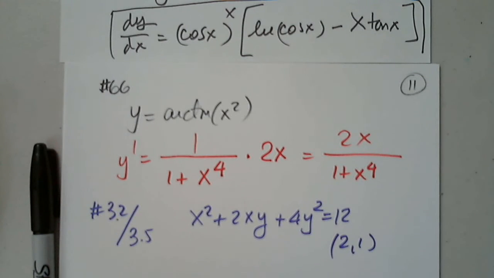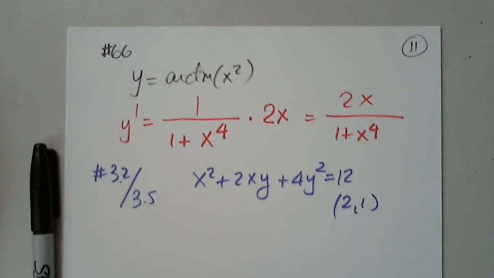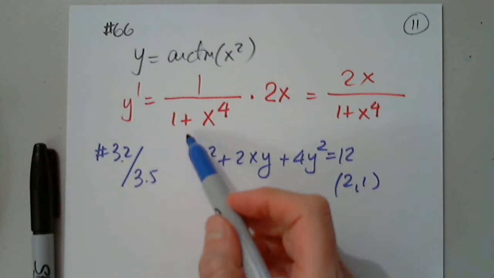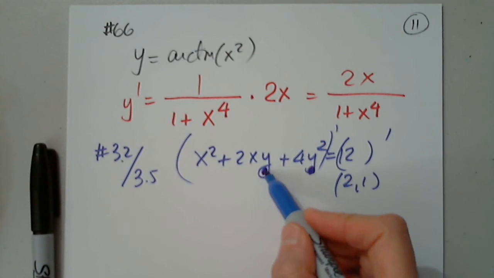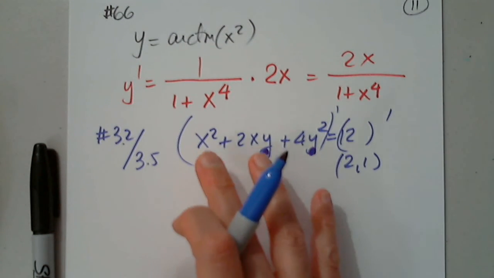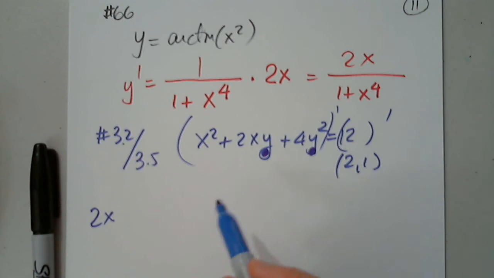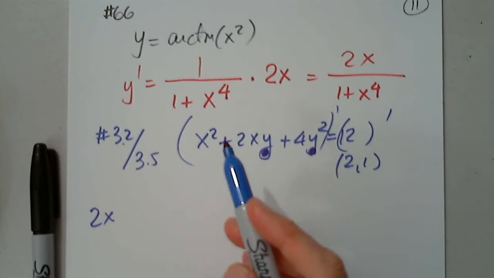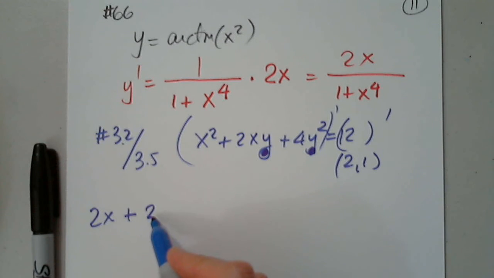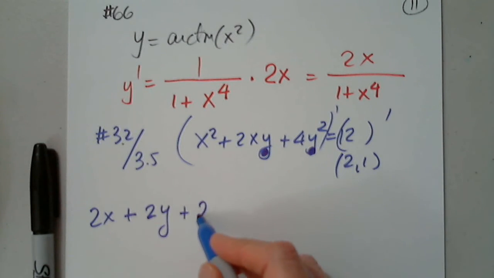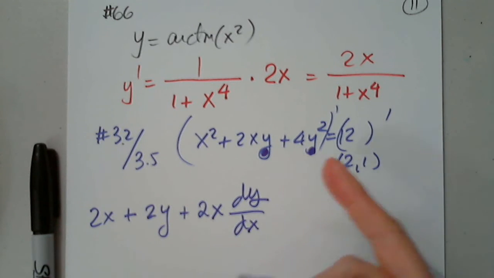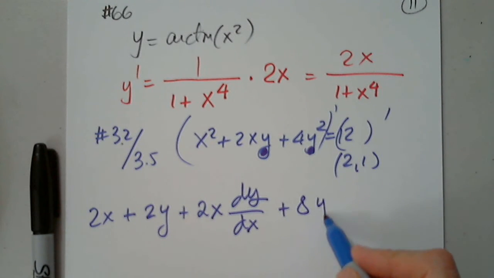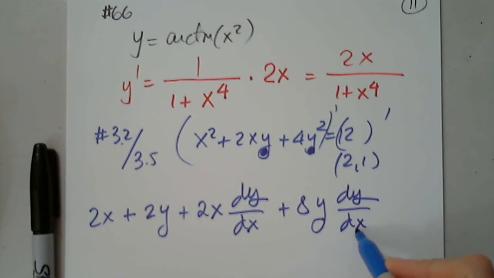So x squared plus 2xy plus 4y squared equals 12. And again, the same thing, the equation of the tangent line, which approximates a lot at that area, at that point, of course. Okay, so of course, please remember this is a function of x. Differentiate x squared, get 2x. A product, this is a product, careful. So the first function prime is 2 times y plus 2x, but the second function prime, dy over dx, plus 8y dy over dx, and 0.